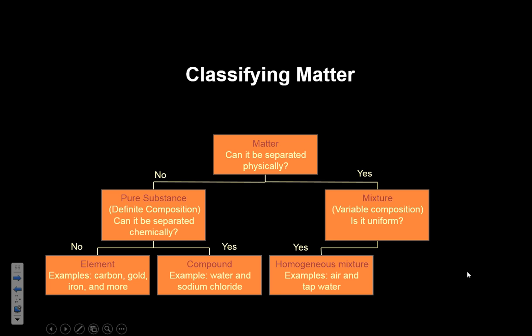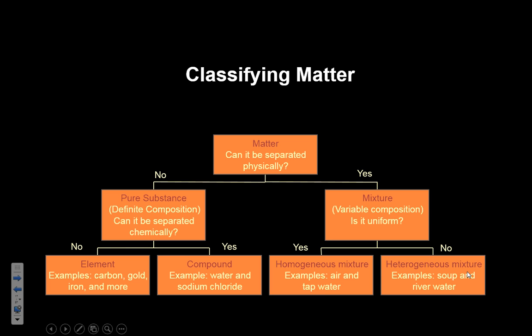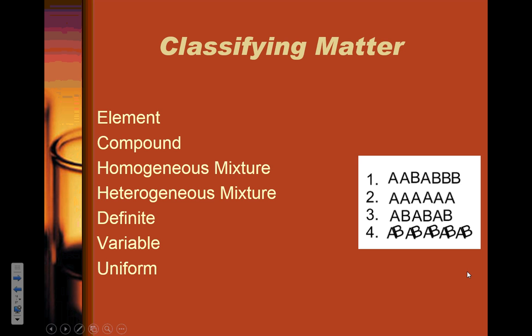That makes homogeneous mixtures, or solutions. If it is not uniform in composition, like sand thrown in water, or muddy water, or even a barrel of pens and pencils mixed together, no matter how much you shake them, they're not going to be truly uniformly mixed together. So they would form heterogeneous mixtures. A good example of a heterogeneous mixture is vegetable soup or river water. Those would be non-uniform compositions.